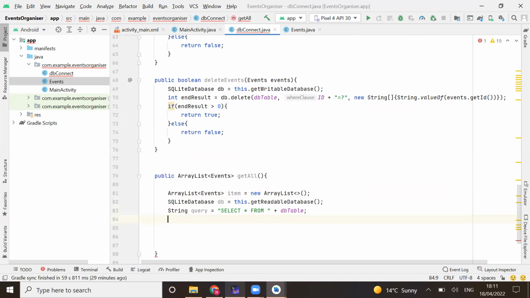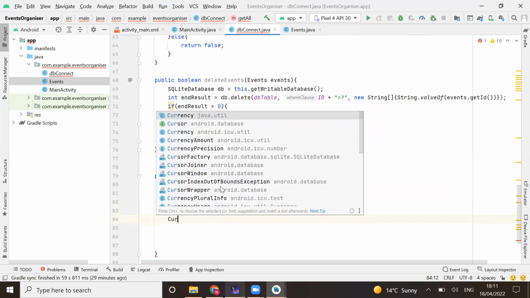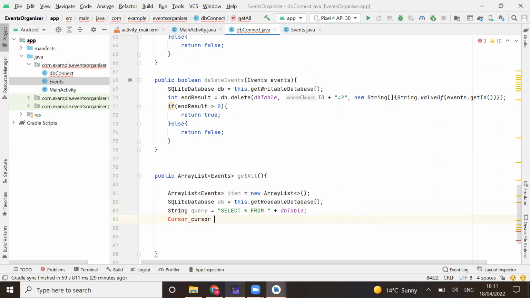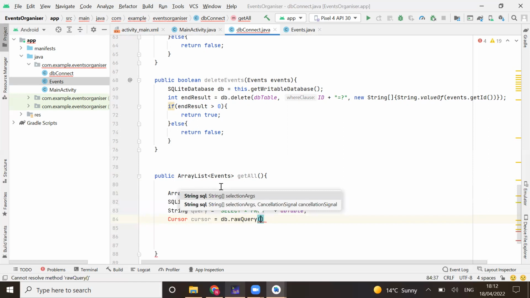Now, something that is new, if you're watching this tutorial for the first time, is cursor. Now, cursor, once we moved all the information from the database, we need something to store it inside, which can also keep the columns, the rows, everything how it was in the database. We use cursor. Cursor helps us to store that information in that format for us, so that we'll be able to get access to it in the same way. So we're using cursor, and then with our cursor, we are going to get all the information from the database. The first argument is our query, which is the string SQL, the query that we've created.